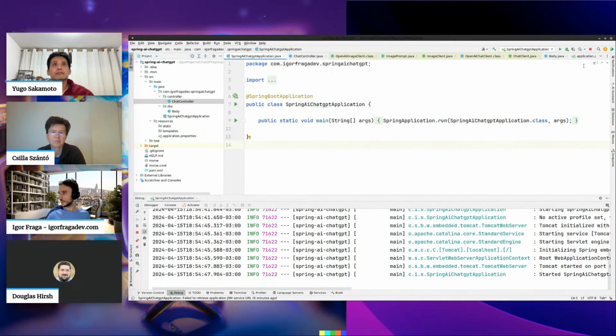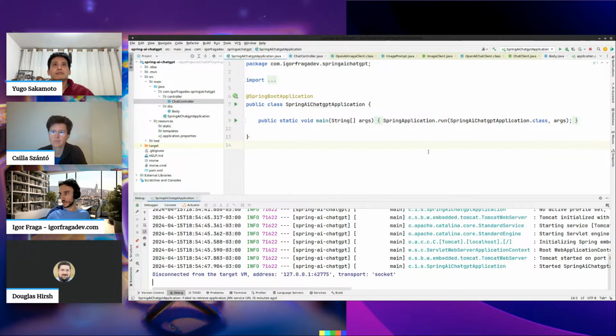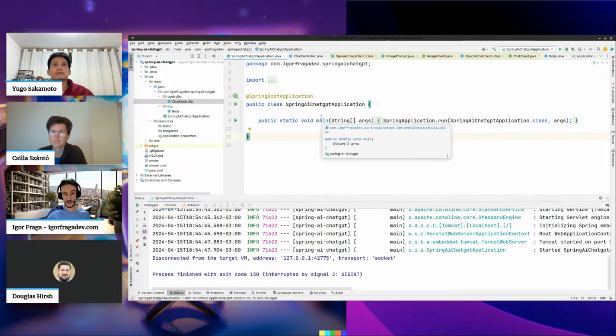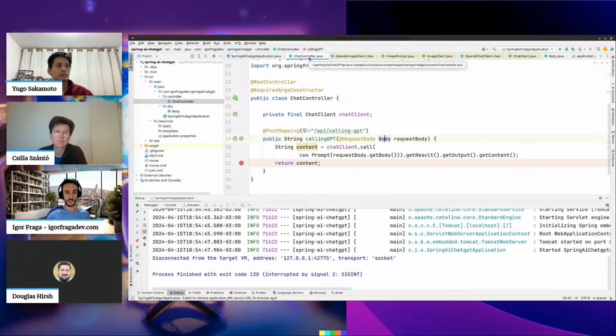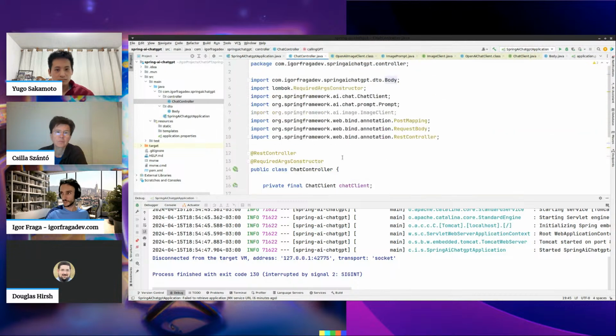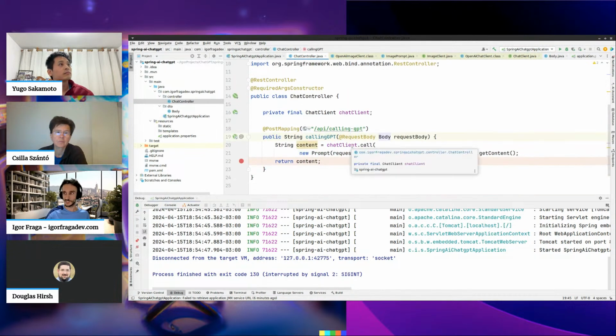About connecting applications, about connecting Spring AI to an LLM, in this case to ChatGPT. This is what I have for you guys. Very straightforward, just a starting point. Now it's up to you who are watching us to put your hands on it and figure out more stuff. We'll be figuring out a lot of stuff together.